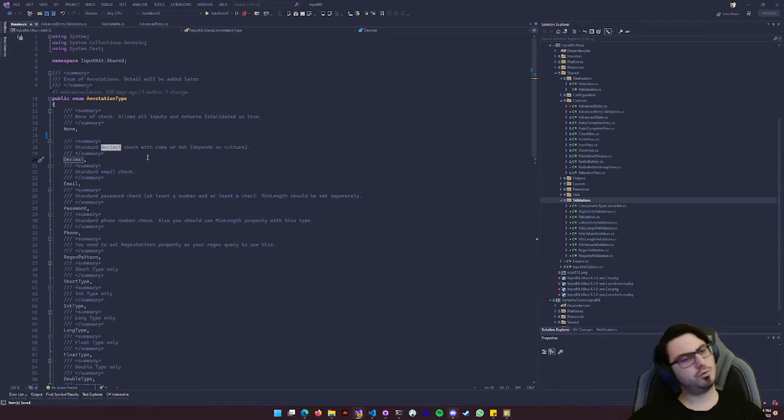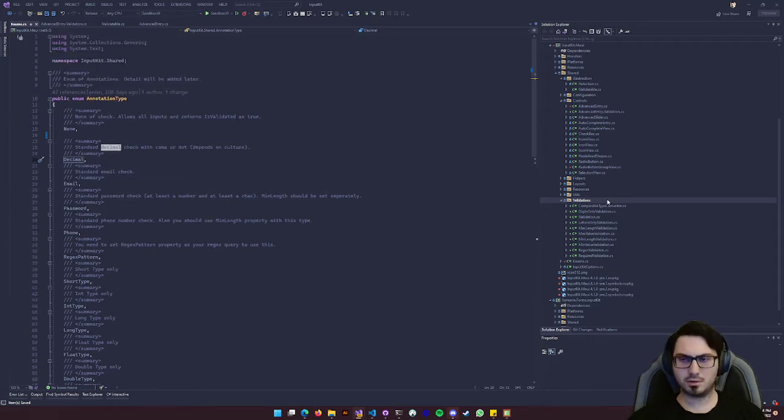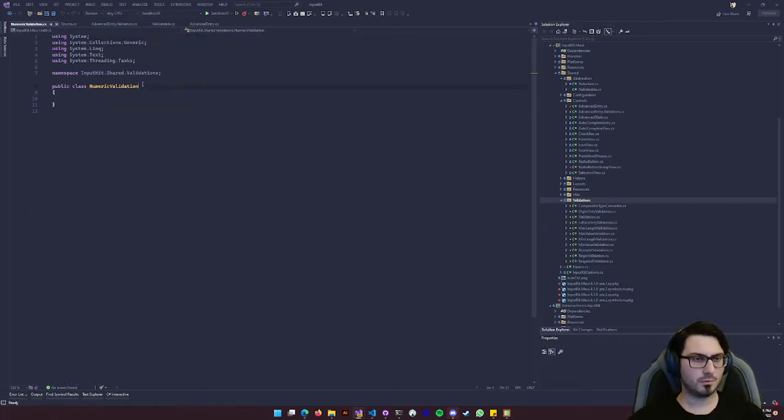But I don't want to use decimal or double or something else. I just want to use numeric, a numeric field that can be parsed. Yeah, I can just use the numeric validation.